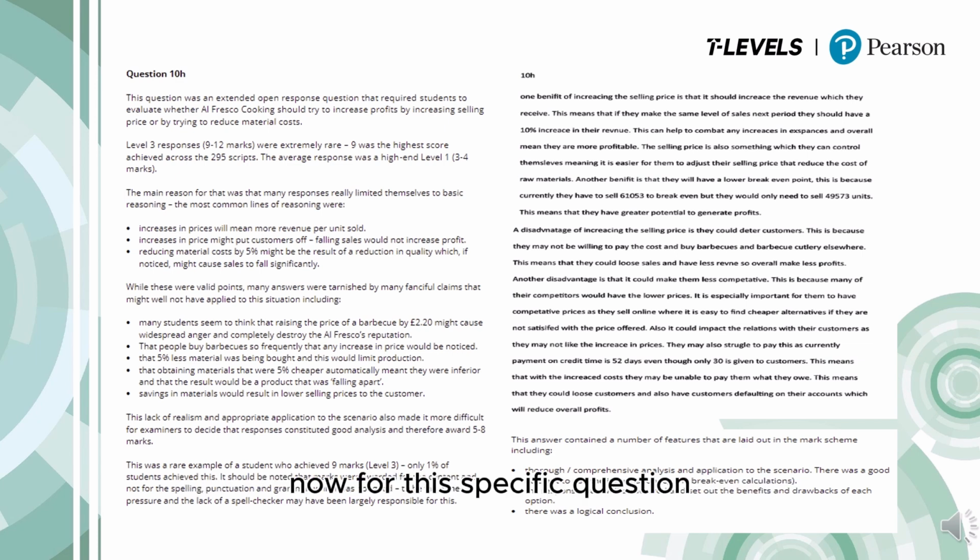Now, for this specific question, it said that the main reason that many were limited is because it was basic reasoning. So they'd gone with the increases in price will mean more revenue. Increase in price might put customers off. Reducing material costs might be the result of a reduction in quality. So as the lead examiner said there, whilst they're valid points, they were making fanciful claims that weren't necessarily relevant.